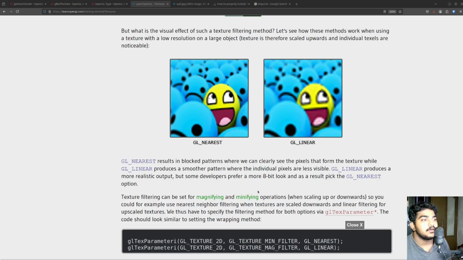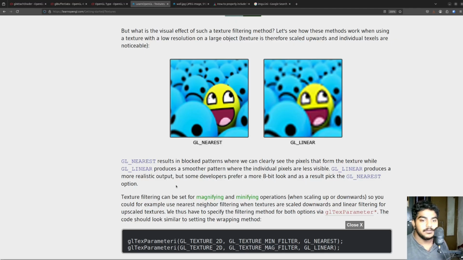Okay. GL nearest result is block pattern where we can clearly see the pixel from the texture, while GL linear produces a smoother pattern where the individual pixels are less visible. GL linear produces a more realistic output, but some developers prefer a more 8-bit look. Pick the GL nearest option.